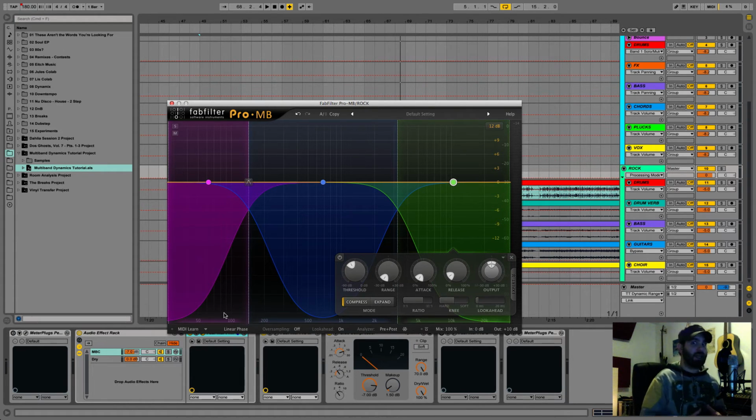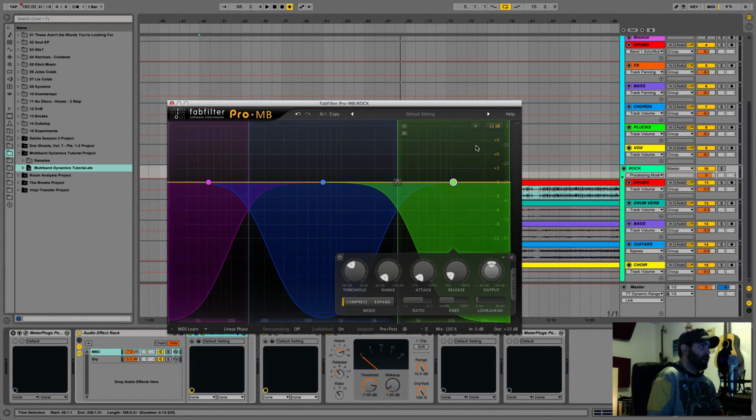Now, sometimes that can actually work to your favor. Check out FabFilter's channel. They have a really great video on that. I'll actually link to that below. Incredibly well explained. But suffice to say, since we're blending the compressed signal, which is run through these crossovers, back with the dry signal, it's really advantageous to use linear phase here. All right, so now let's go ahead and just listen to the track first.